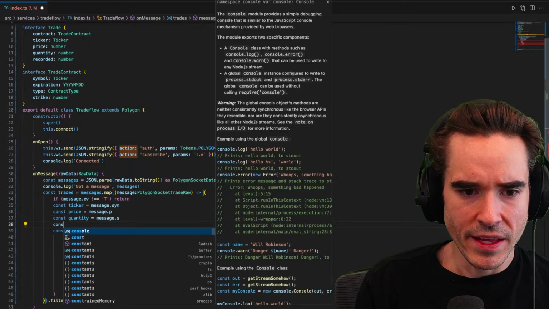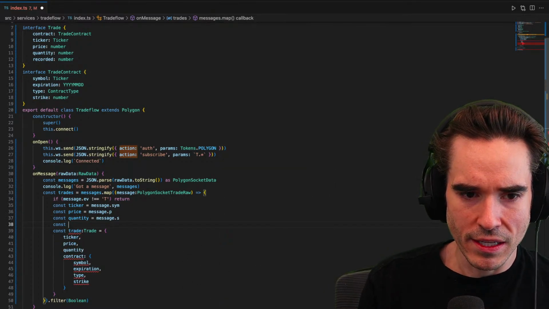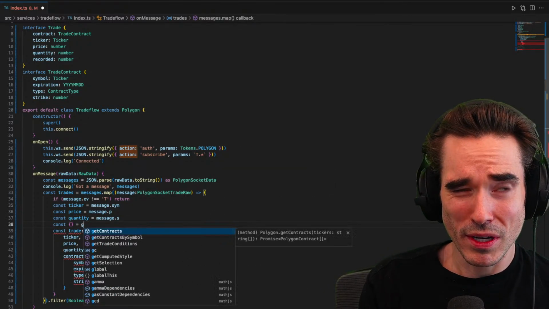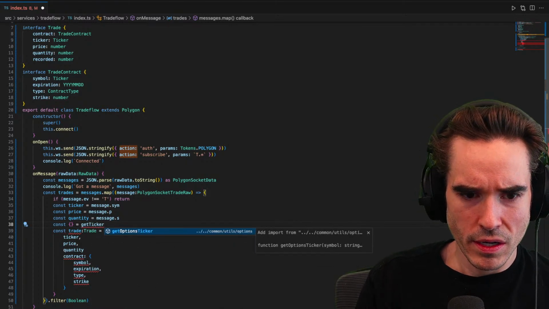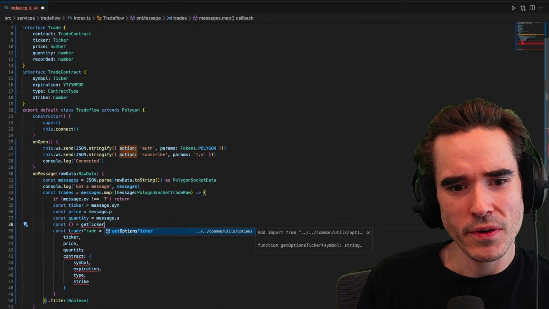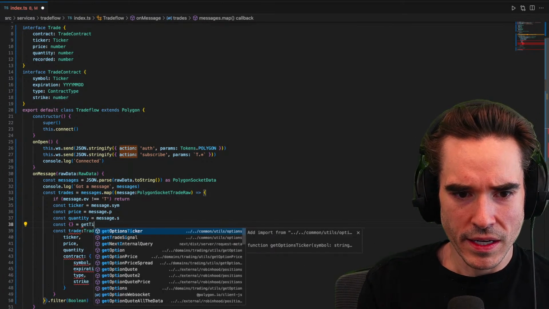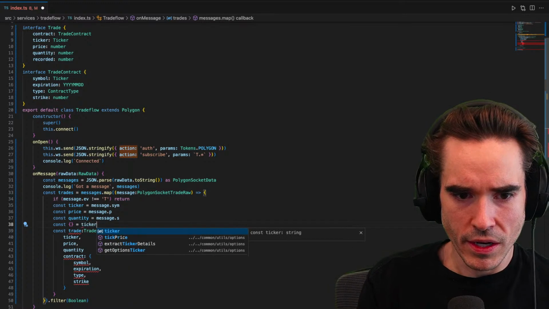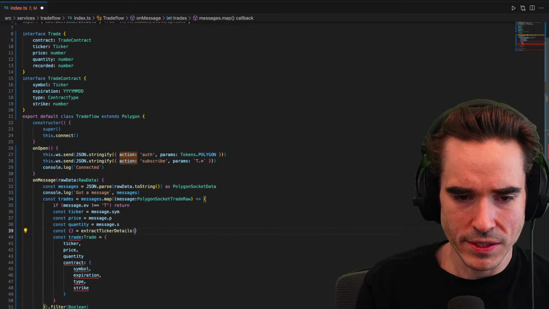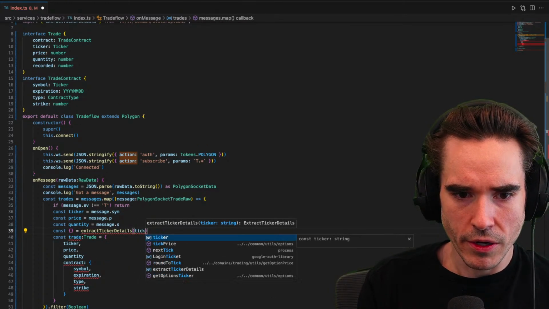And that's pretty good. And then the contract, the actual details of this, we could say I have a helper, get options ticker, get contract, get ticker, what is it? Extract ticker details from ticker.